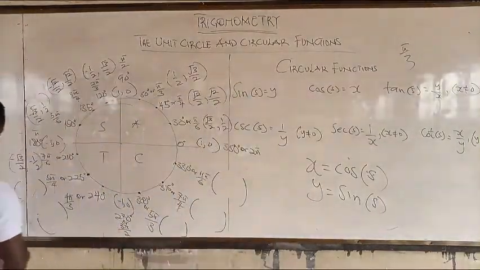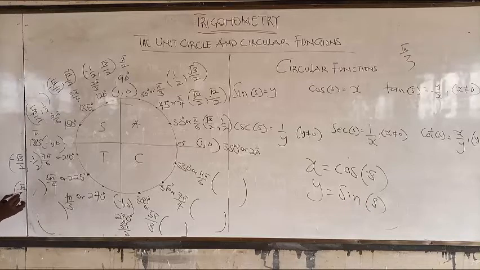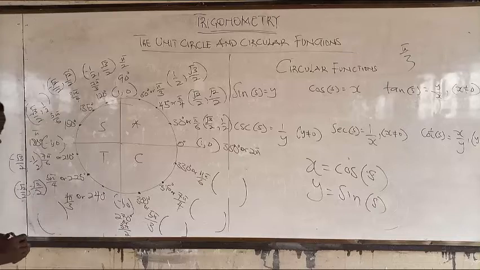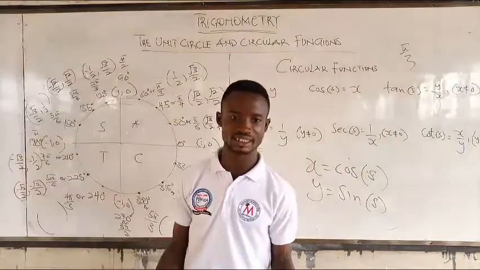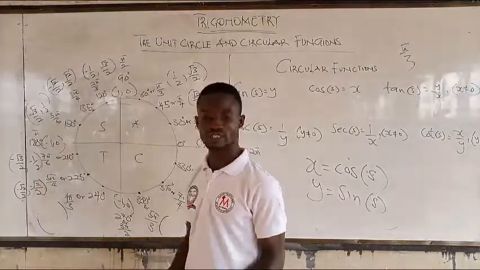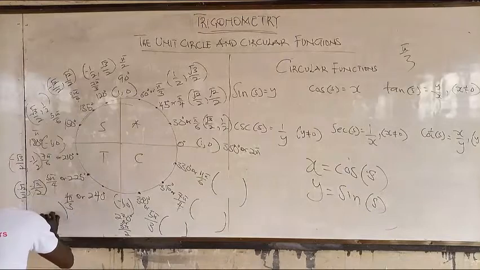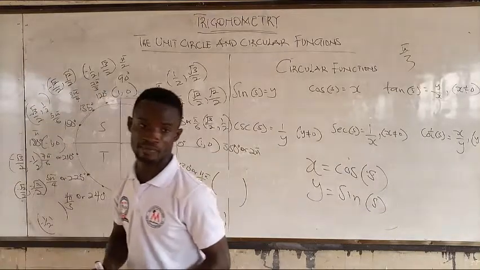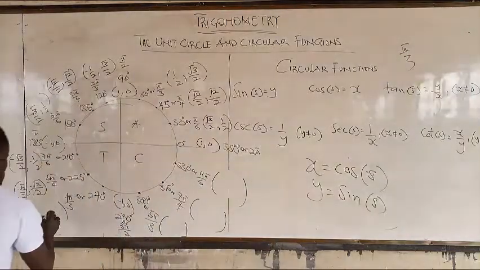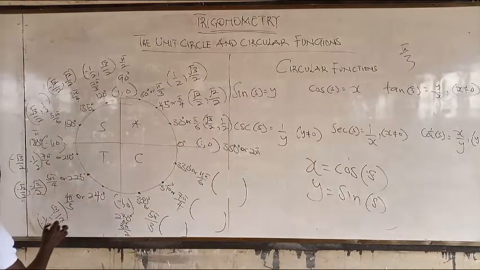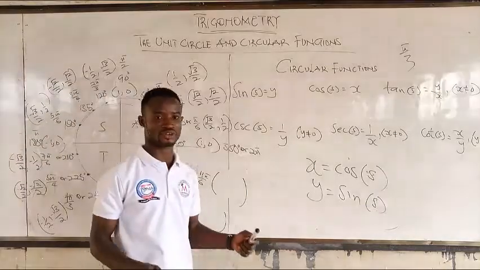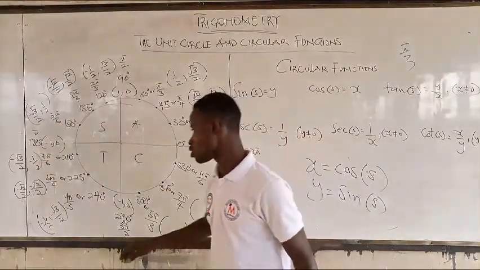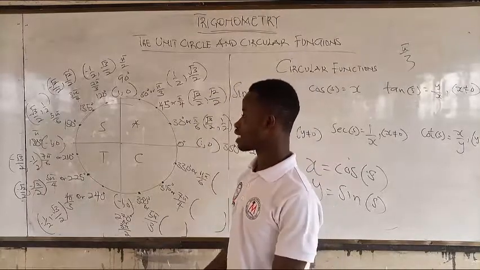Very good. In the same way, this is going to give you negative square root of 2 over 2, then negative square root of 2 over 2. Alright? Very good. Let's move to this. Press cos 240. In the same way, the cos is going to give you negative half. Then the sine is going to give you negative square root of 3 over 2. So that is that for that.